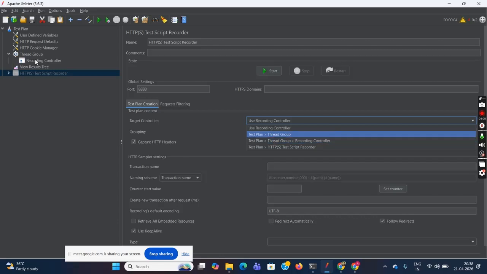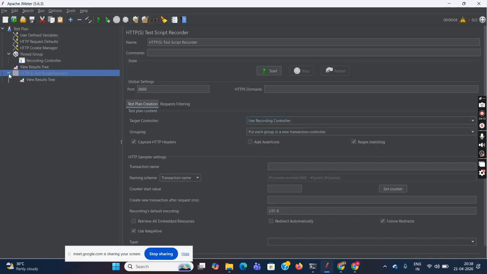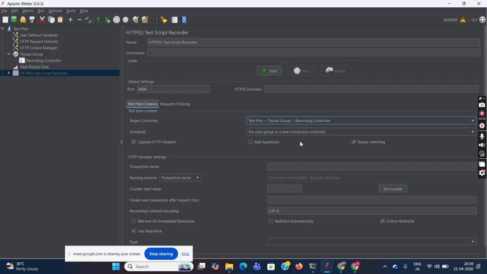So I want to record here, thread group recording controller. So you can select thread group recording controller, or you want to record in this here. So you can select this one also, test plan HTTPS test script recorder here also. So for example, I select this one.